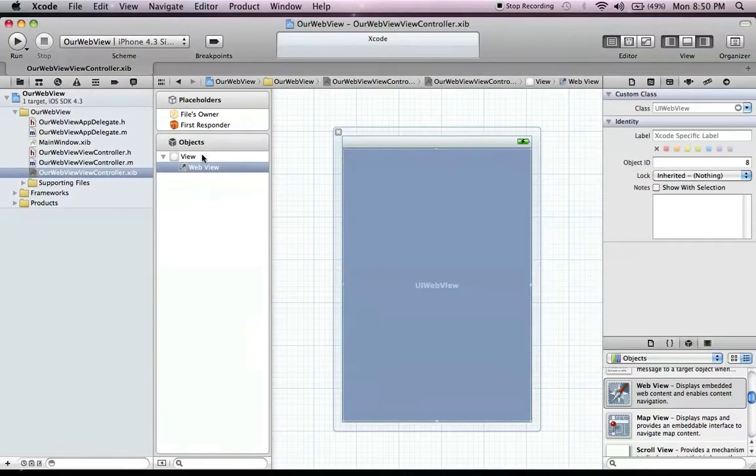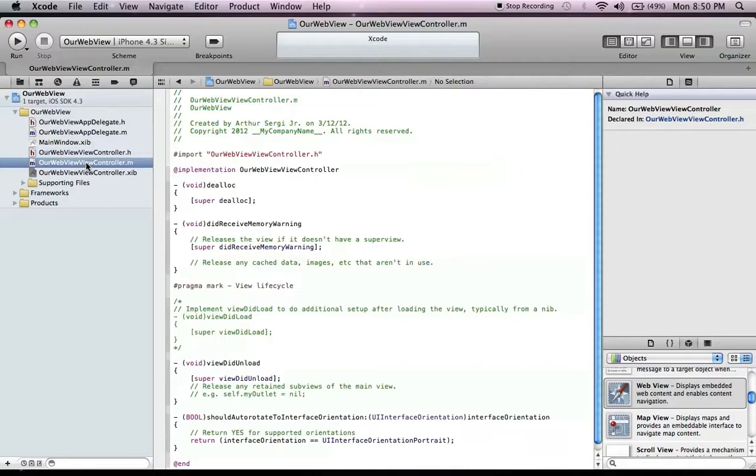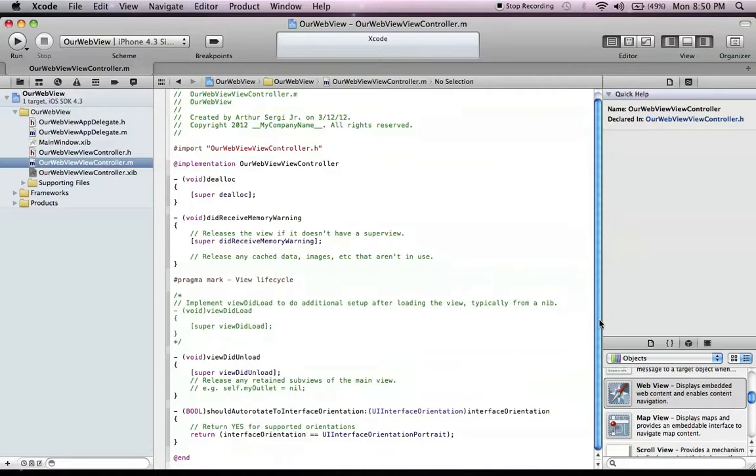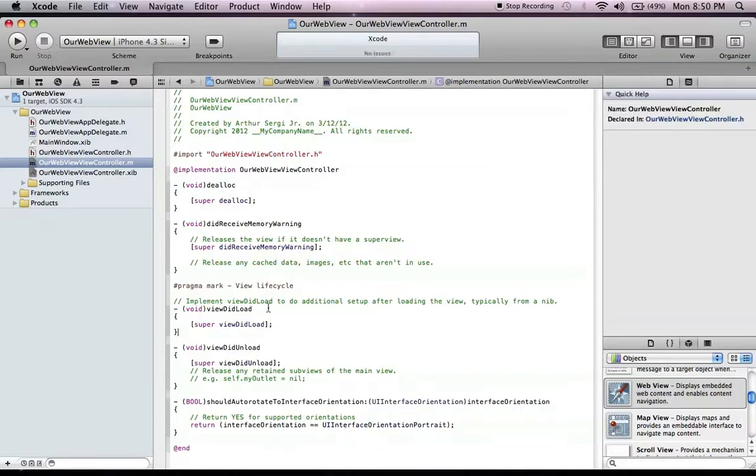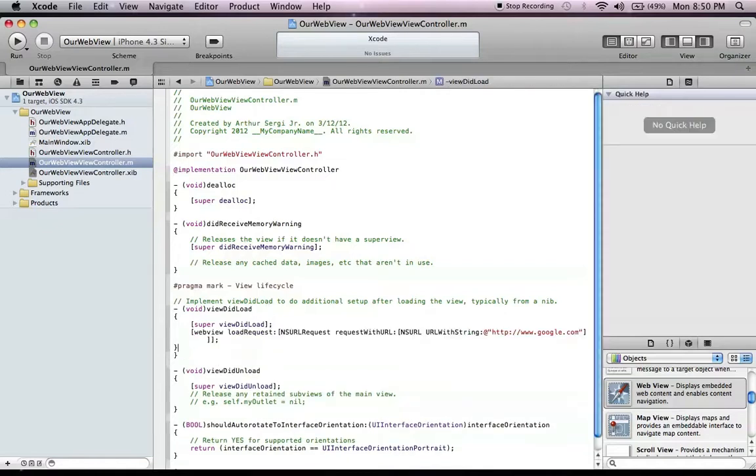Alright, last but not least, when this thing loads up, it won't have any web page, right? I mean, it's going to load up this blank web view. It's not going to show anything. So we need to put in a web page of some sort. And we got to uncomment the viewDidLoad method, as I just did. And below the super, this one here, we're going to put this right in here.